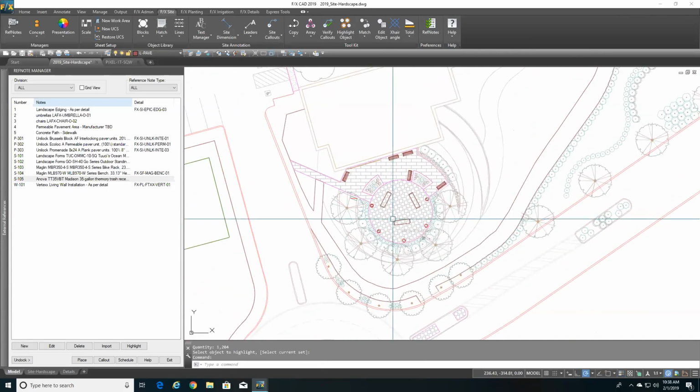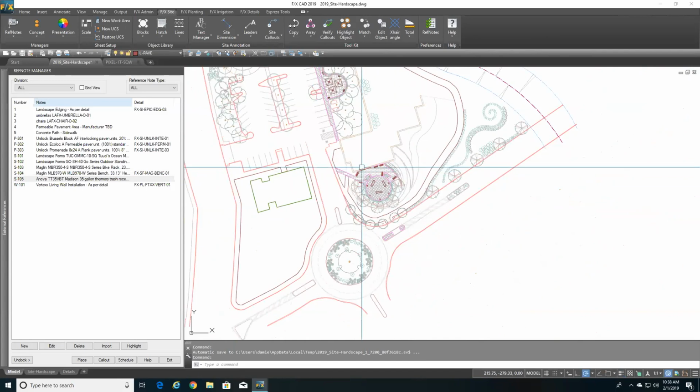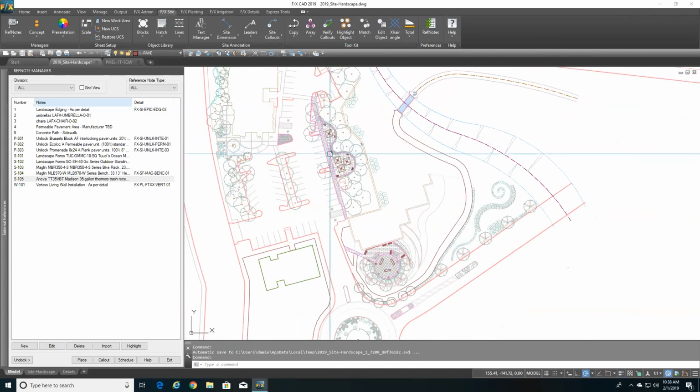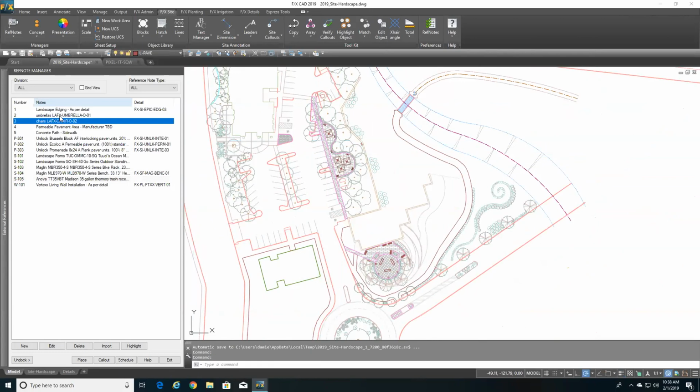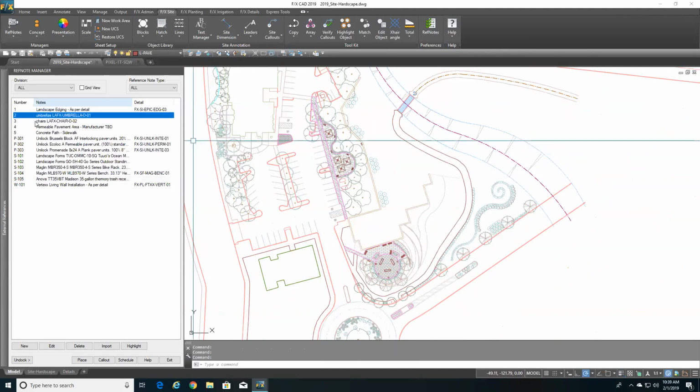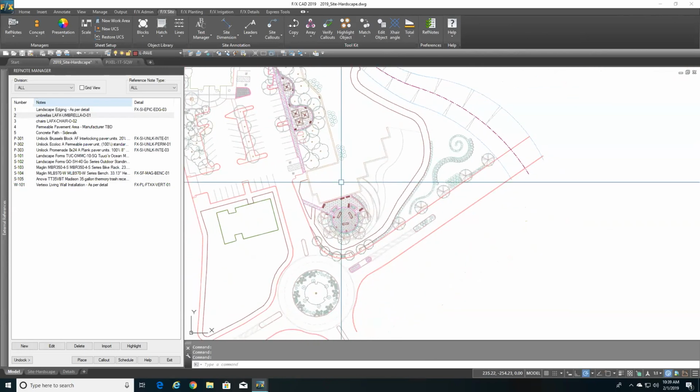And you can do that with any object, whether it's smart or not. It just really makes things a lot easier when you're trying to either remove items from your plan, or you're missing a detail or missing a ref note that you've actually wanted to change over into something a little more specific.